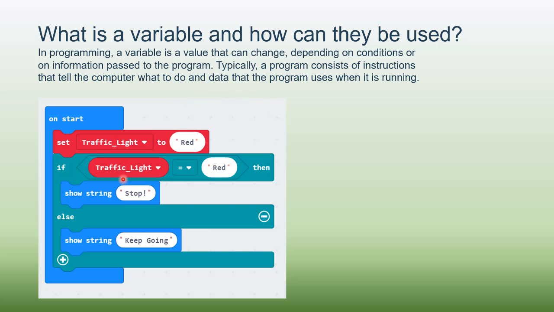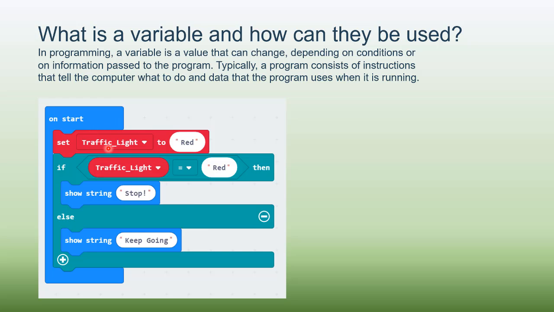One of the things that I like to say is that a variable is like using memory on your calculator. You've got something on your calculator and you want to remember that number for later, so you put it into memory so you can calculate something else, and then you can pick up that number and add it into the calculation. This is really helpful if the number is really long, because you don't have to write it down and you don't have to remember it, because the calculator will remember it for you. Later on, you'll change that memory and put a different number in. So this is basically what a variable is. It's like a little memory location, but we give them our own names.